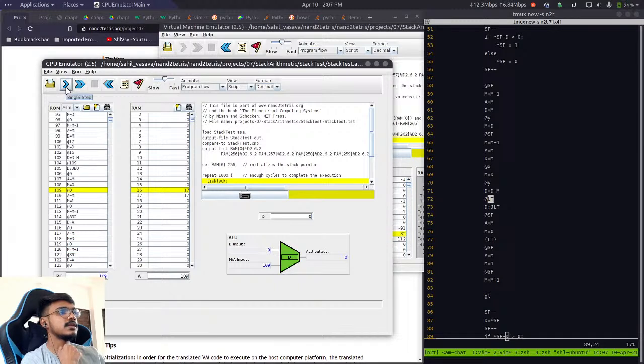Now we again select the stack pointer, M is equal to 1. We'll store 1 on the top of the stack. After that we increment the stack pointer.